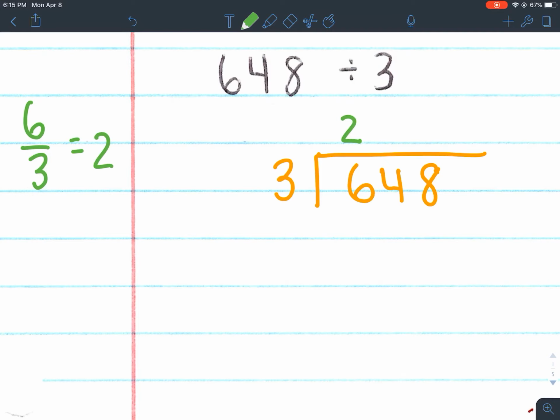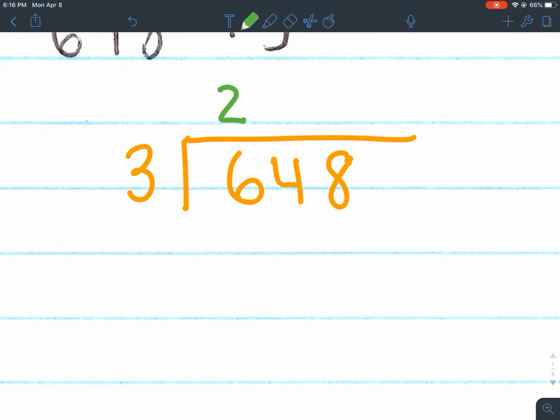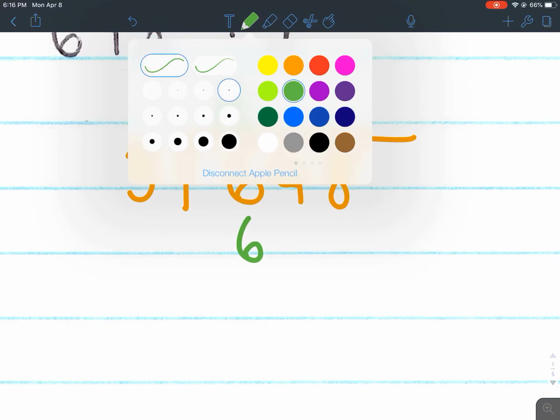Now, I know I'm going really slow over long division, and the only reason why I'm doing that is because I'm trying to make sure you understand the steps. I know you know how to do the math. I need you to understand the steps because the steps we take for polynomial division are the same, okay? Once you have this 2 up here, then what do you do? You do 2 times 3, and you get 6. And that's where you get that down there.